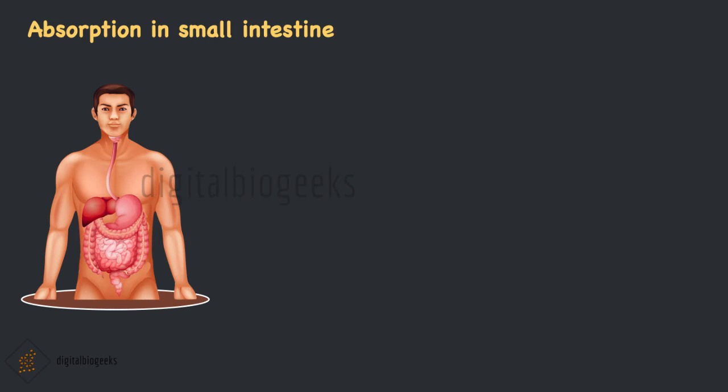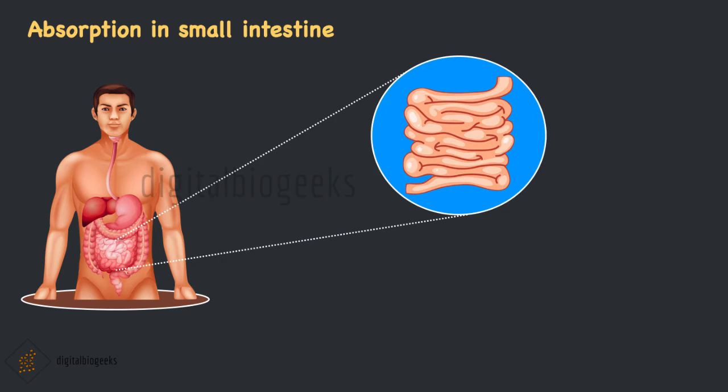Let's learn how the absorption of food happens in small intestine. The digested food contains simple substances that can be absorbed by the blood vessels, and this process is called absorption. The digested food is absorbed by the blood vessels. This is the absorption. A large part of absorption happens in the small intestine. The inner walls of small intestine have small finger-like projections called villi. These villi have small hair-like structures on them called microvilli.